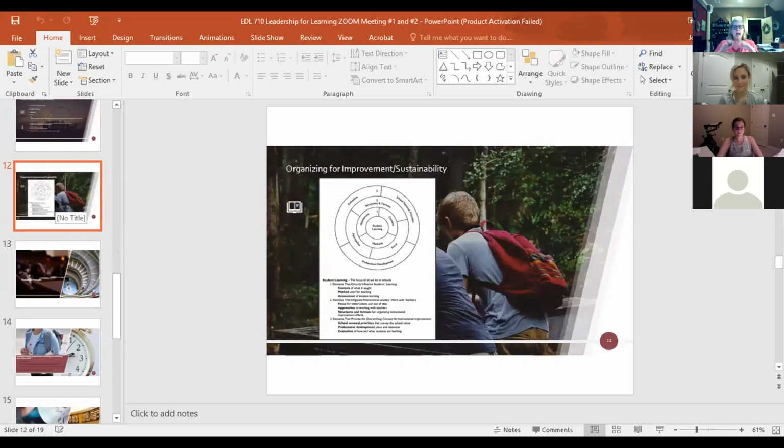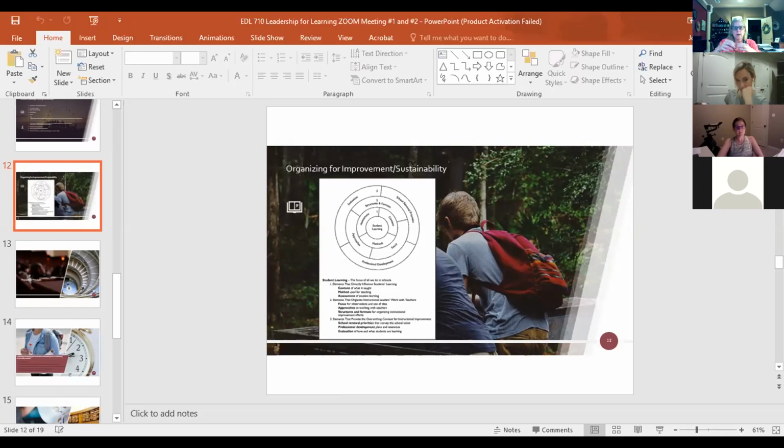All right, so how do you organize yourself for improvement and sustainability? And again, I apologize for these ridiculously small PowerPoints, but the whole idea is that you can either think from the middle out, or you can also think from the outside in. Generally, we know that our primary role and responsibility is student learning, okay? Then what are those things that I have to do as a teacher to support me in the classroom, getting my students to learn, okay? So that's going to require thinking about student learning, planning instruction, curriculum, and assessment.